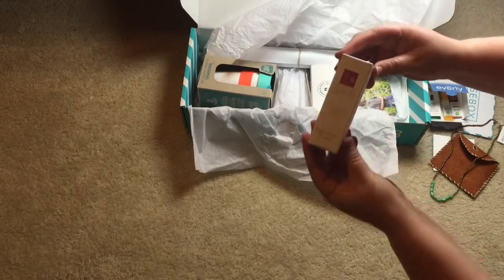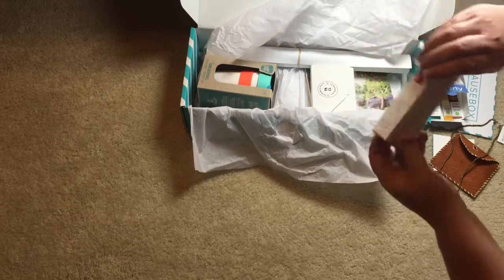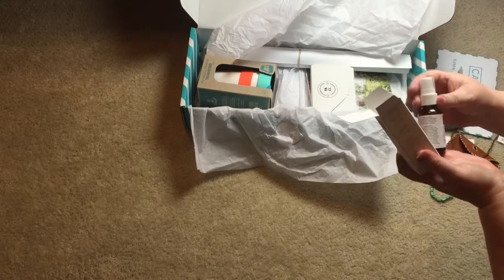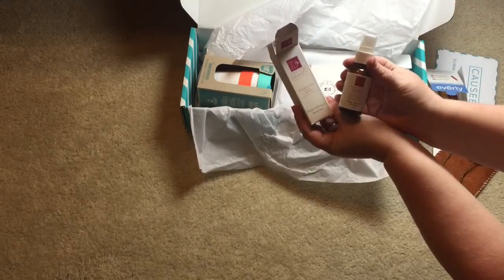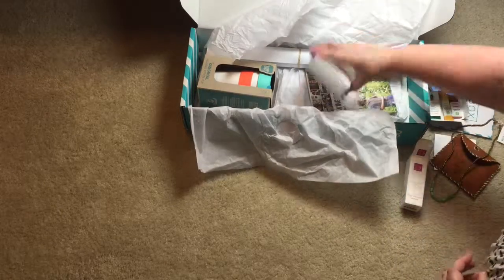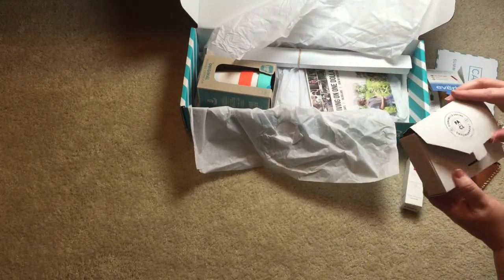Next is the Love for Humanity Face Cream. It's formulated with active botanicals that preserve collagen and elastin to keep your face looking firm and youthful. It's vegan, organic, cruelty-free, paraben-free, and it's made in the USA. And for every product sold, they donate a meal to feed the children.